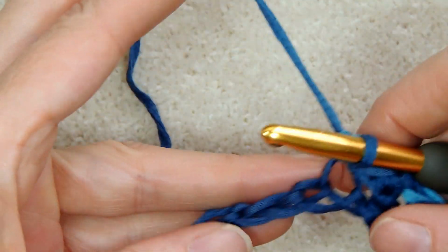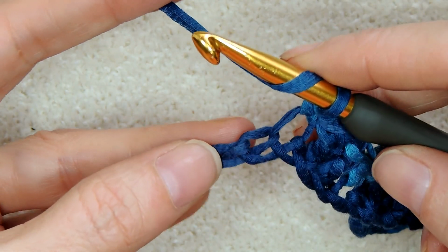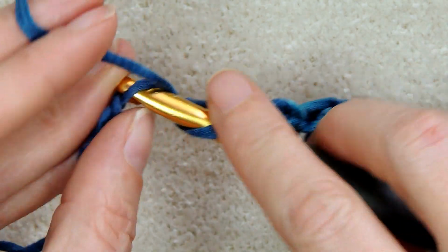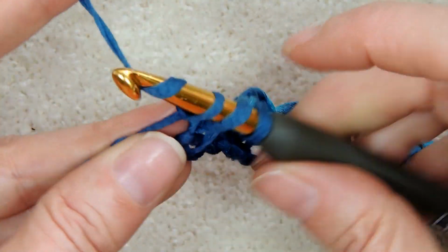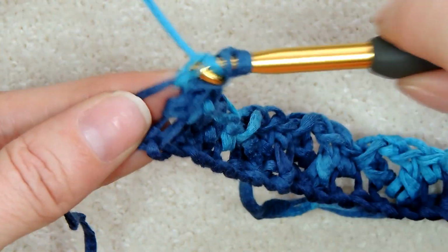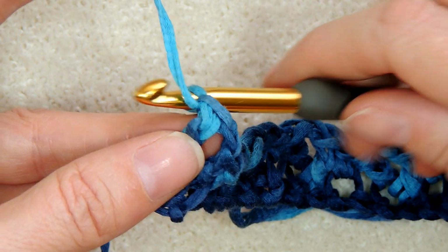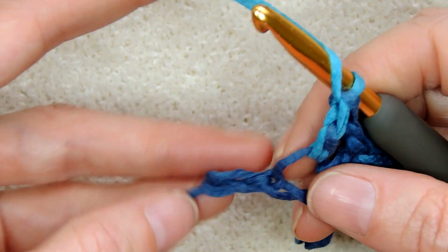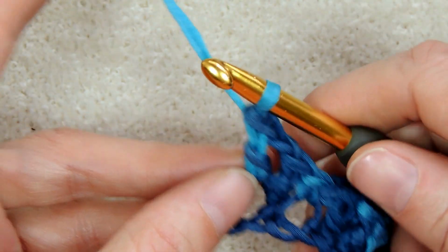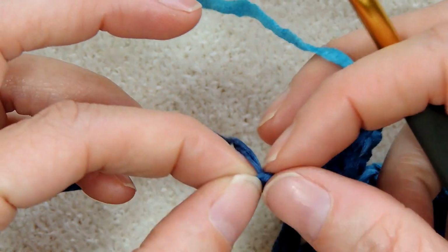Towards the end of our row, we want to end on a V-stitch. So I've just finished my single crochet. I am going to skip a stitch and go into the 2nd one with a V-stitch. So double crochet, chain 1, double crochet into the same spot. And then, because I don't want to end on a single crochet, I want to end on this double, I'm just going to unpick this chain.